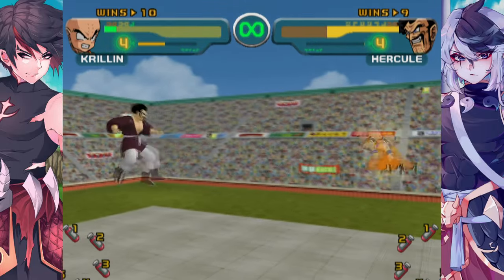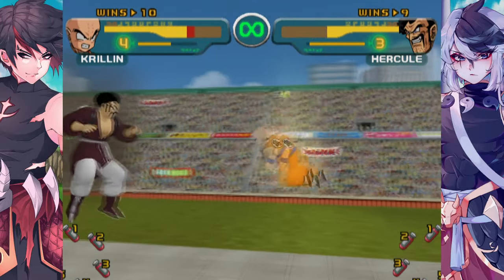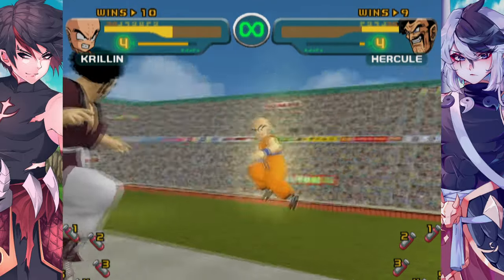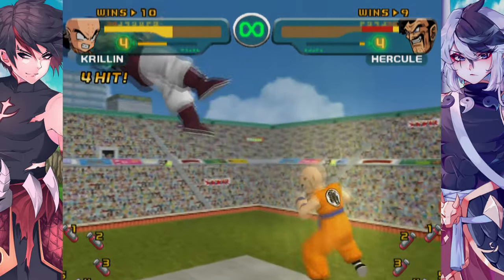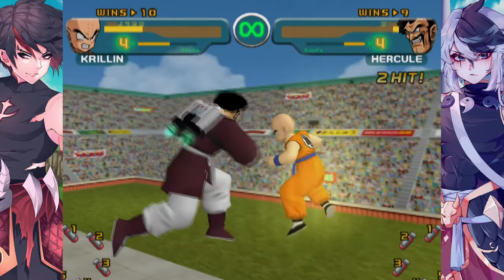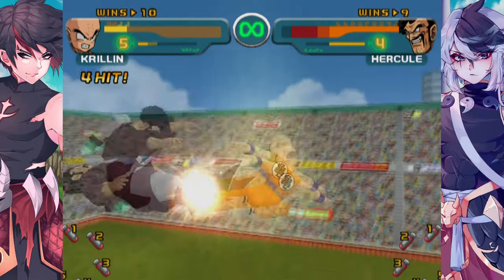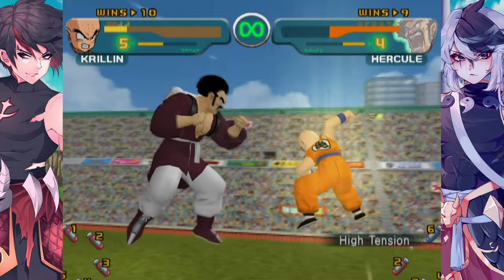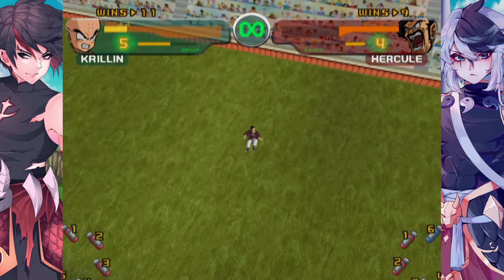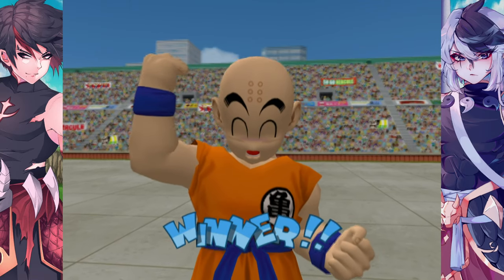Forgot about that super. Dynamite kick. Ooh, this is actually really back and forth. Wee! Yeah! Oh, I love that animation. That's one of my favorite super attacks. Oh, yeah, there it is. High Tension! Well, his High Tension brought him out of the ring. Good job, Hercule.